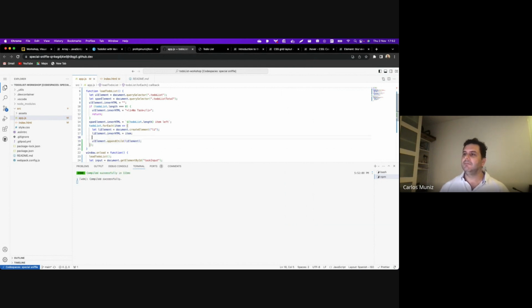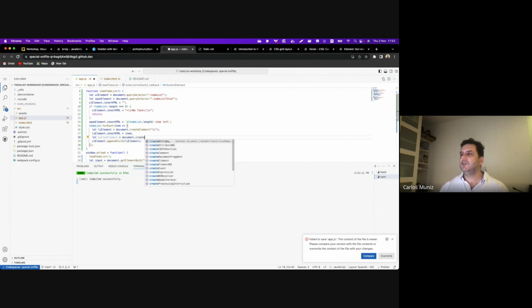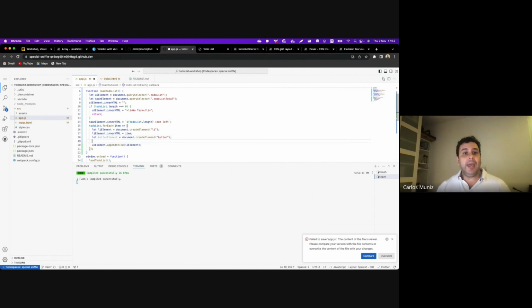Uh, let button element equal document create element button. So now I'm creating the button element. What I will do in this button element, I will basically add a new event for this button. So button will receive a new event. For this, I have the add event listener.